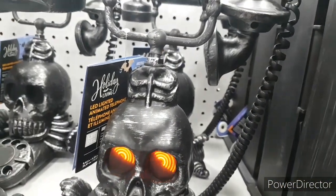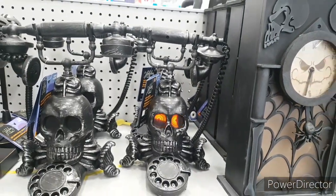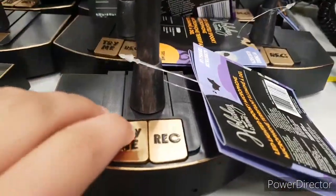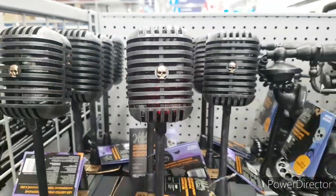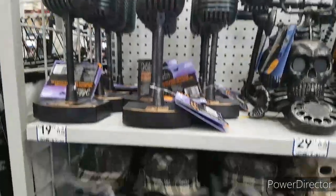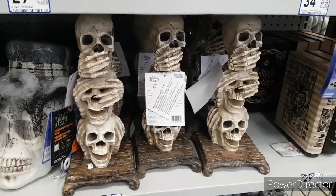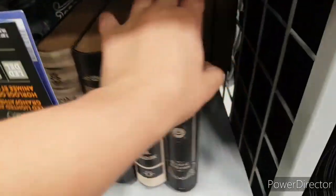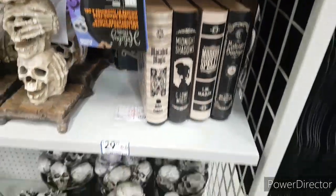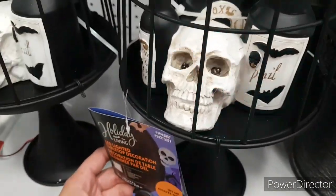Here we have this phone — let's see this. The eyes look pretty cool on this. I think that's a great one for this year, I really love that. We got this microphone right here — "Your lips are moving, but I don't hear what you say." That's a cool one, and I think you can record your voice with it too. This skull is awesome right here, and we have some more skulls. This one is from last year — the books move on it. Down here we have some more skulls and a skull in a cage.